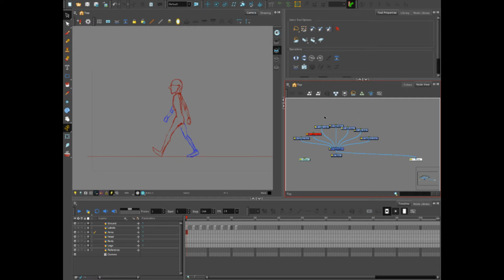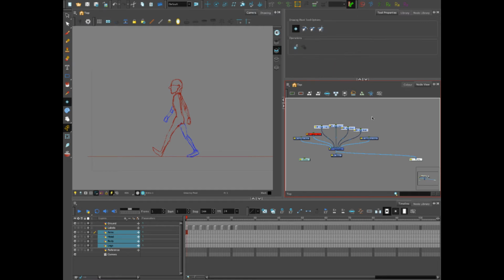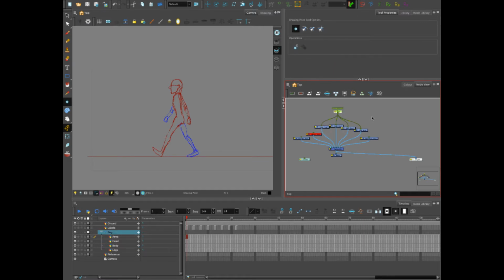One, you can go in here, left mouse down and drag so that all 4 are selected, and hold down Command P. And that will pull a parent peg that controls everything that is selected at the same time. So these 4 were selected at the same time, so this peg controls all 4 of them.